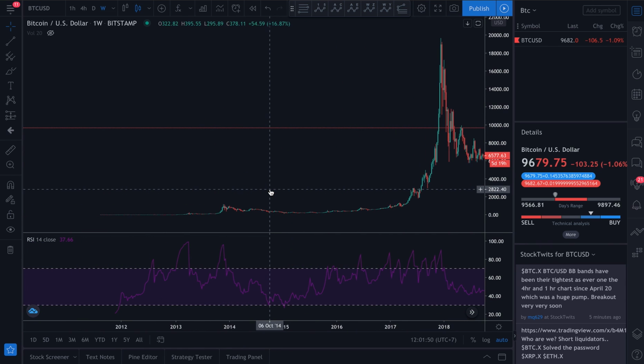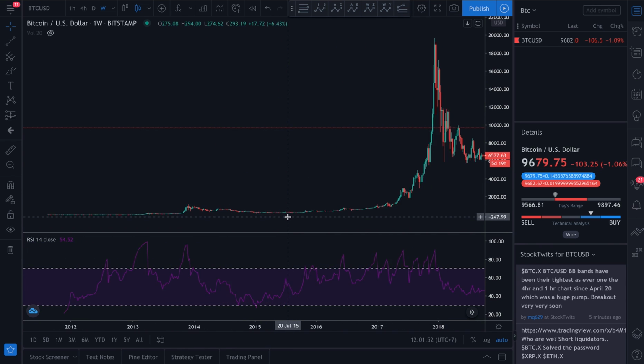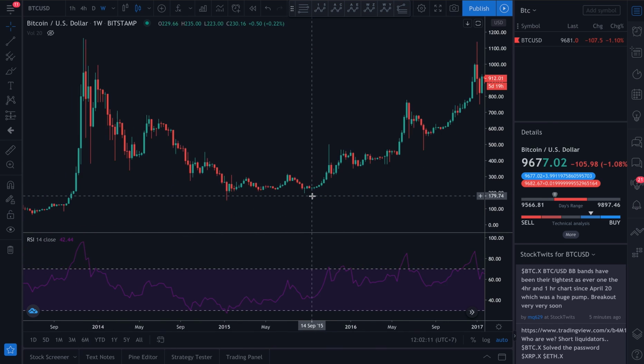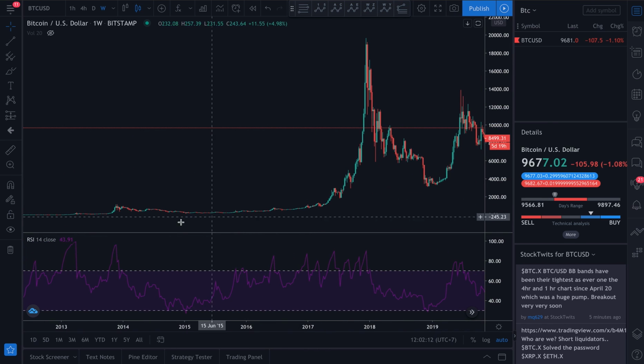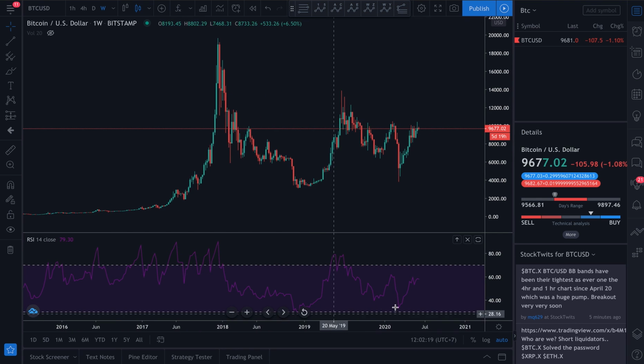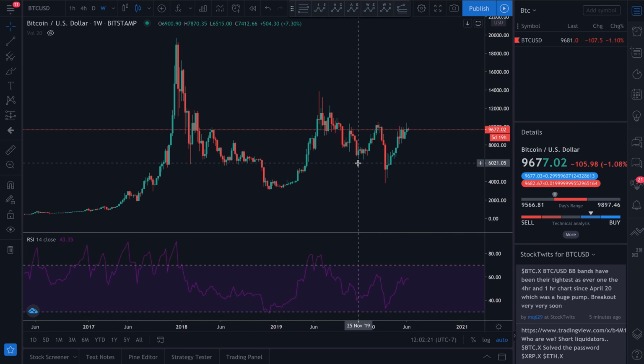And if we go down here in history to 2015, you can see that the weekly RSI went two times almost to 30, here and here. So if you actually use dollar cost averaging whenever the RSI is under 35, then you might get a good price whenever you get into Bitcoin. And typically after it has been down here, Bitcoin goes up. So whenever you see a weekly RSI down in these levels, it might be a good time to buy.